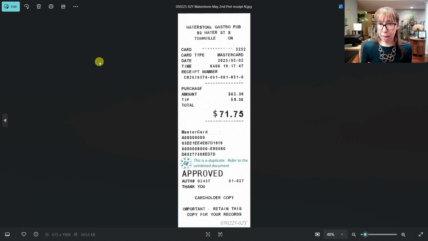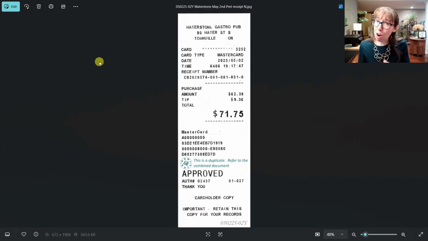So this is the payment receipt. And as you can see, it doesn't actually say what was purchased. Like maybe they went into the pub and they bought like a $60 bottle of whiskey, I don't know, from the bar. And how is that business? And what are the taxes on that? Like, if it was a big thing of water, I mean, obviously that's a rare example, but the point is it wouldn't pass an audit or review, right? Because it's not saying what was purchased and it's not saying what the GST HST was. So it's not quite enough.